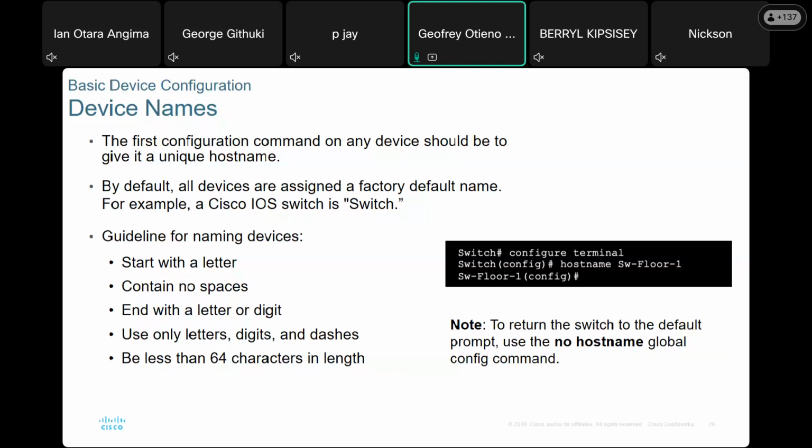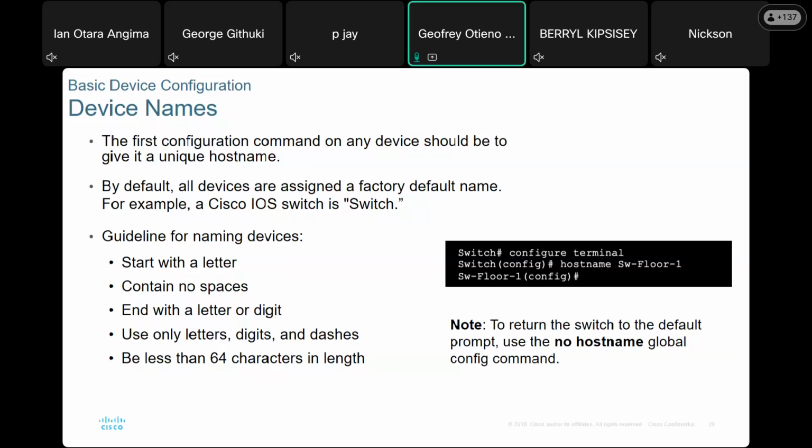If it's a router connecting another branch, you can give the router the name of that branch. Let's say, maybe Kisumu branch router. You can have Embu branch router and such.